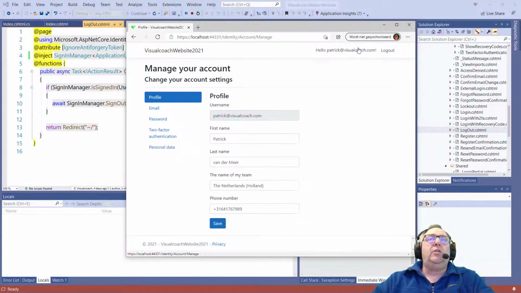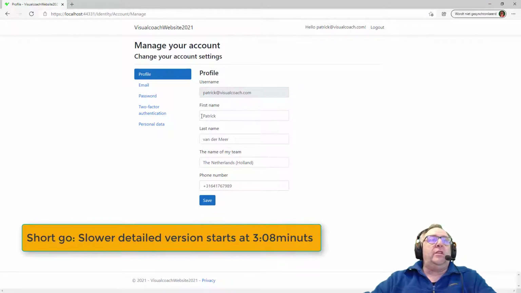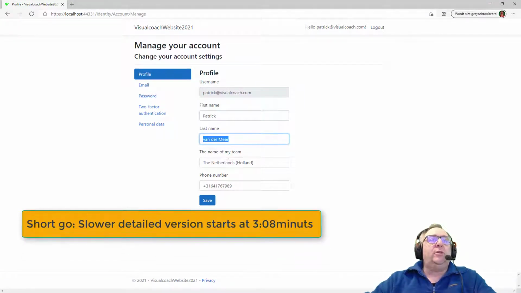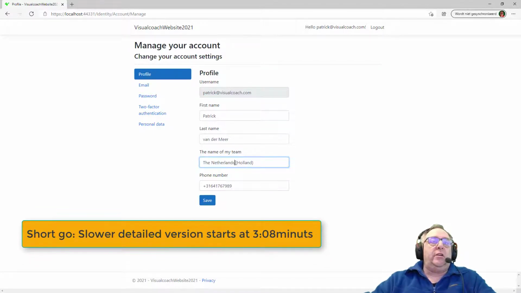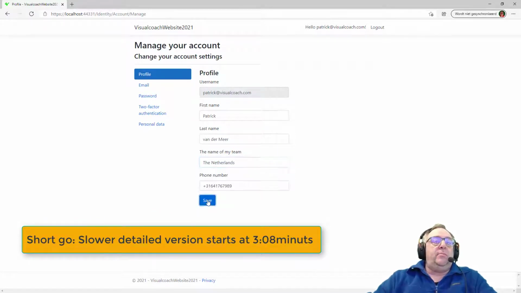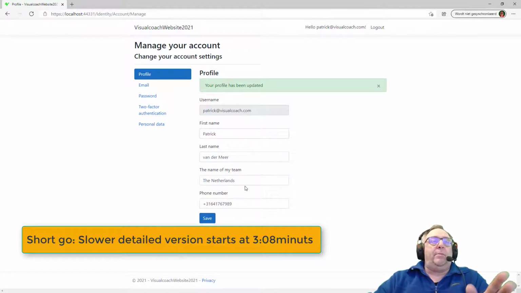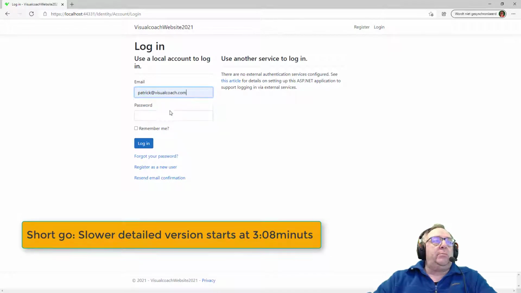So if you're logged in and you look at your personal information, you see that I have 3 extra fields over here that I can change and can save. So this is actually what you need to do. If I save everything over here, let's say we're gonna take the Holland off and save, then that will happen and that's okay. So when you log out and you log in again, it is persistent data.